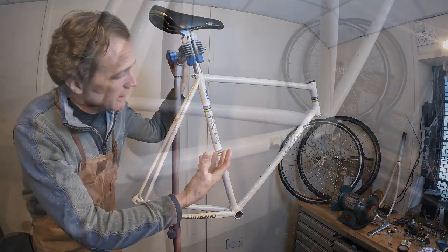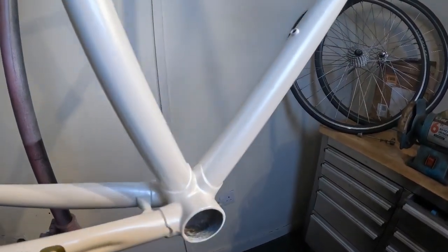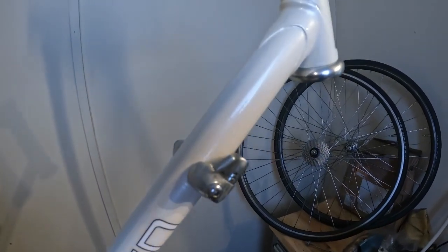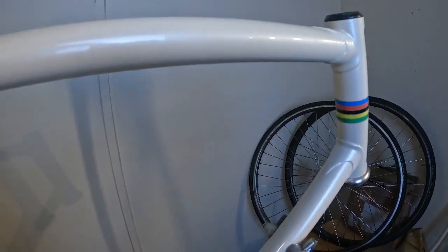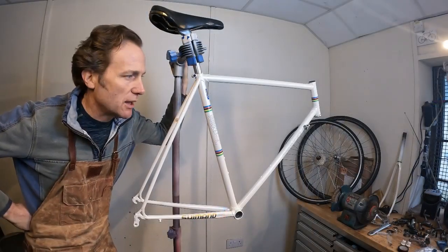Now, the pearlescent paint here has had a few weeks to harden up, and it's ready to go, so it's really come out pretty well. I had a couple of little sinkage issues here and there, but I've flatted those back and polished them up, and generally I'm pretty pleased with the outcome.